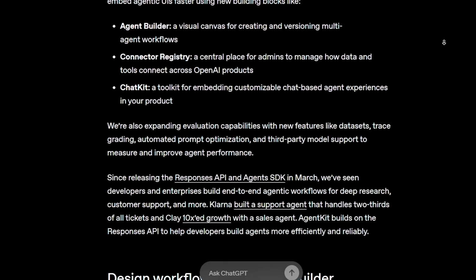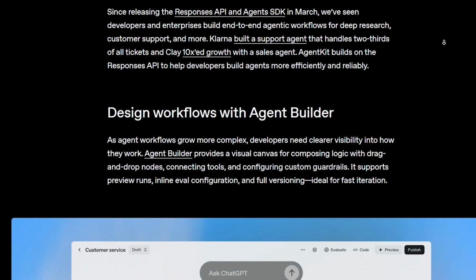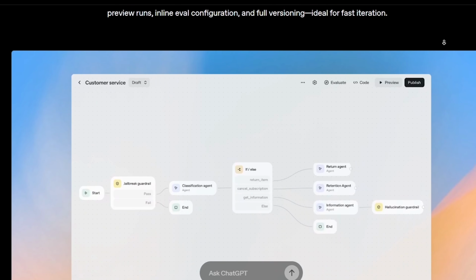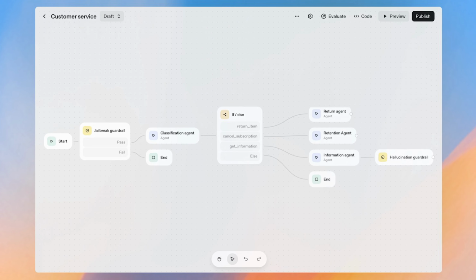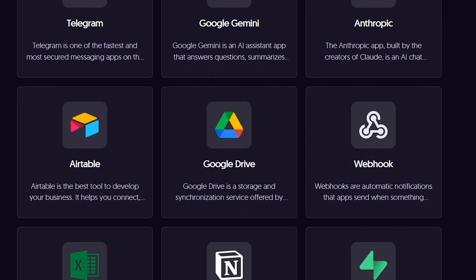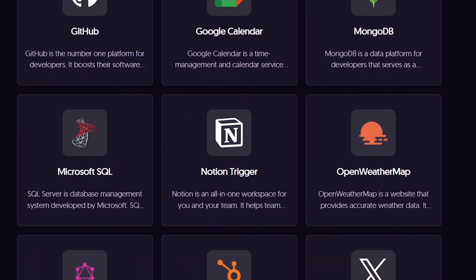OpenAI's offering has a slick, beautiful UI, great for building chat agents quickly, and obviously it's tightly integrated with GPT models. It's got this visual canvas where you connect logic nodes, guardrails, and tools. But here is where it falls short as compared to n8n. Number 1, limited integrations. OpenAI Agent Builder has maybe 24 MCP servers out of the box. n8n, over 400 integrations, plus custom API support.